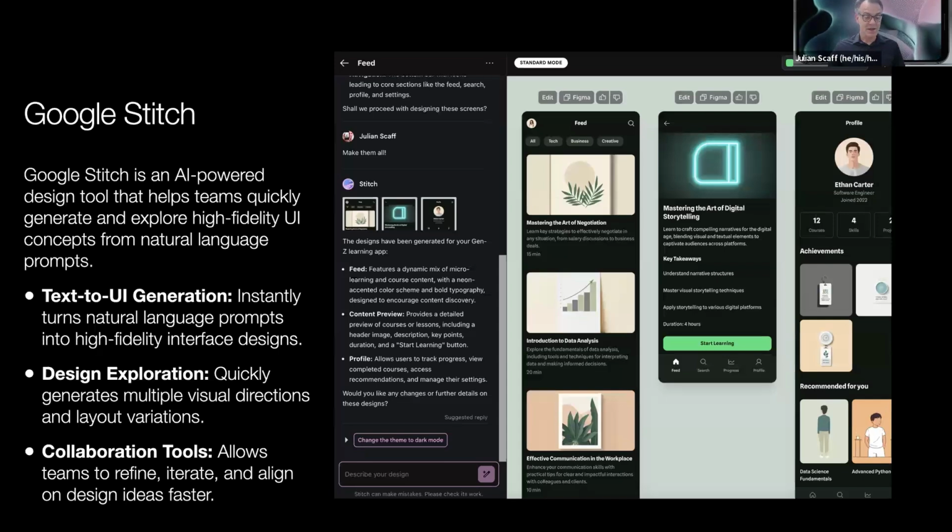And then lastly, one of the most powerful features is it does generate live code. And so you can go from design to working code also in one step. And it's just one of the many tools that are doing this kind of one step from design to code, essentially.